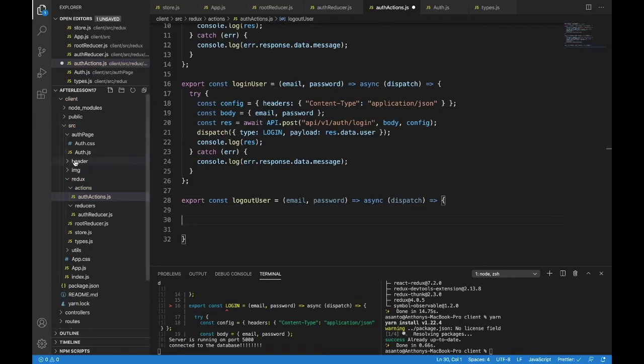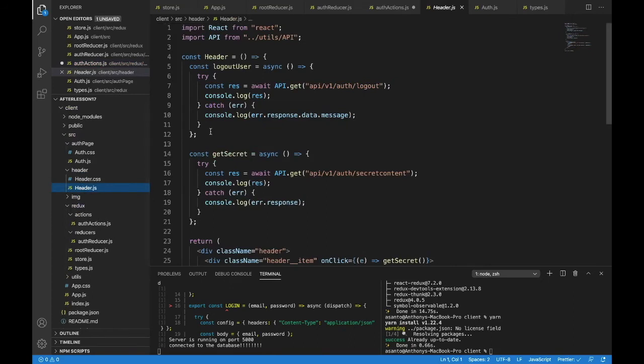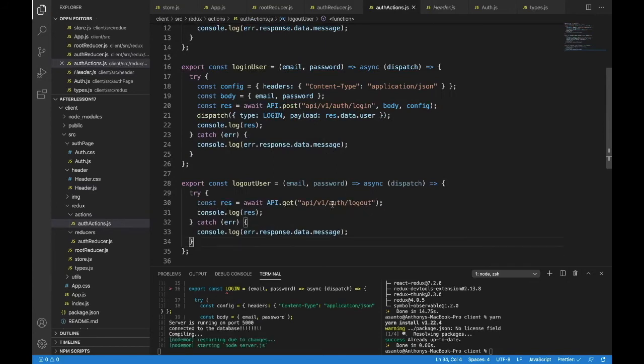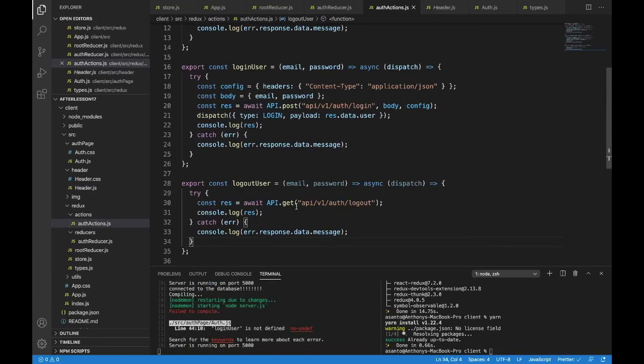If you remember where it is, it's in the header. So one of the best things about this is being able to move everything off of these pages and together in one action creator. And remember, we need it from try to catch. There we go. Let's put that in there. Save that up. And we're hitting the logout.